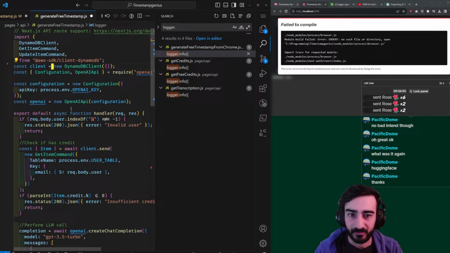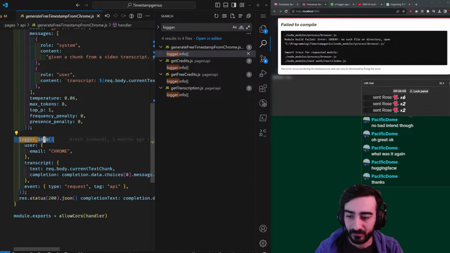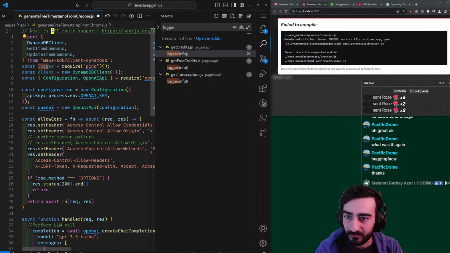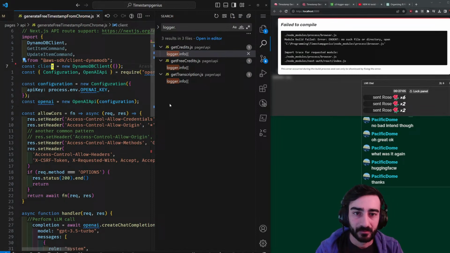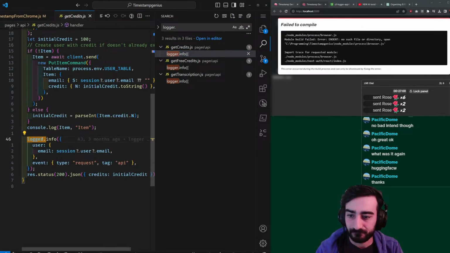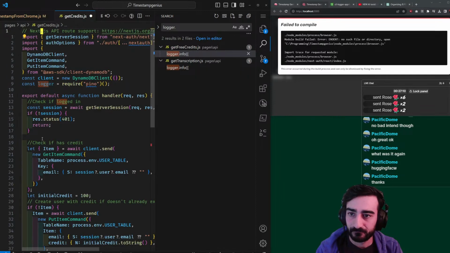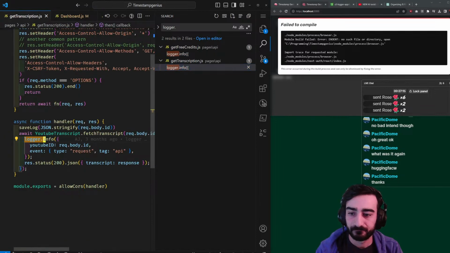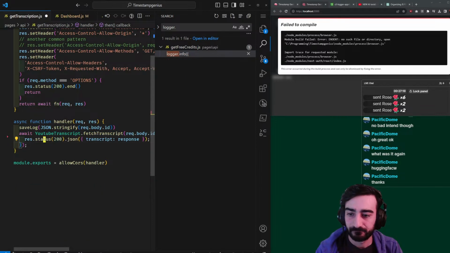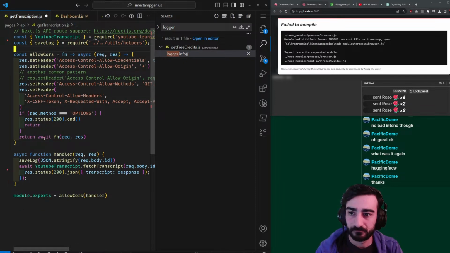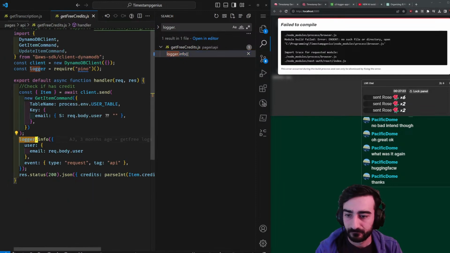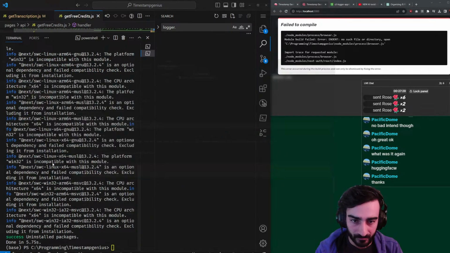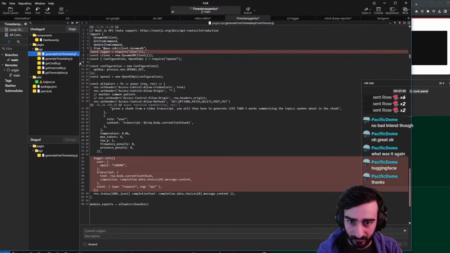Just gonna remove all this logger stuff here, which I don't need anymore. And they're just making life difficult. I kind of see, there we go. Okay, I'm gonna just commit all of these logger removals.